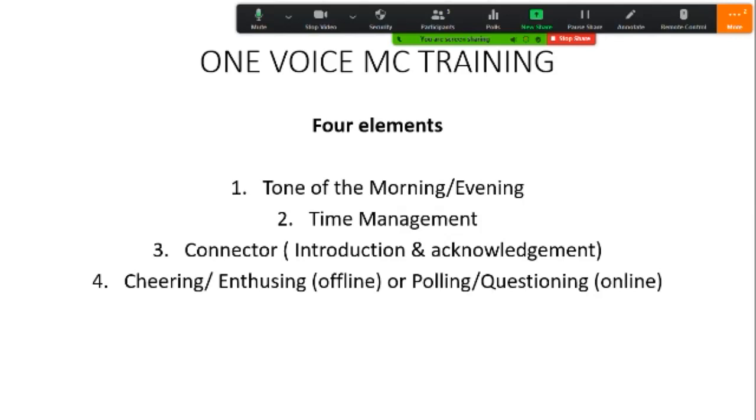The tone of the morning or evening should be 10 minutes or 5 minutes, but the whole meeting is for 2 hours. So if you perform this 10 minutes job or 5 minutes job very well, then your 2 hours will be taken care of. It is said, well begun is half done. What happens when you give a very good tone of the morning? You get, are you noting down? You get what you call audience compliance. Very important word. Audience compliance.